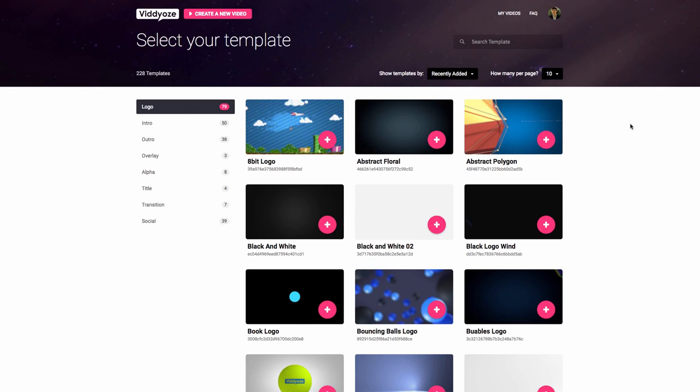So this software, it's really well known. Since Viddyoze 1.0 released, 2.0 now has a ton more templates. It also has a new UI, a different setup. The way we create videos is different, and there's some really impressive new mock-up videos, overlay videos, and outros that they've added into the system that has really taken it up another level. So I want to show you as many of these as I can.